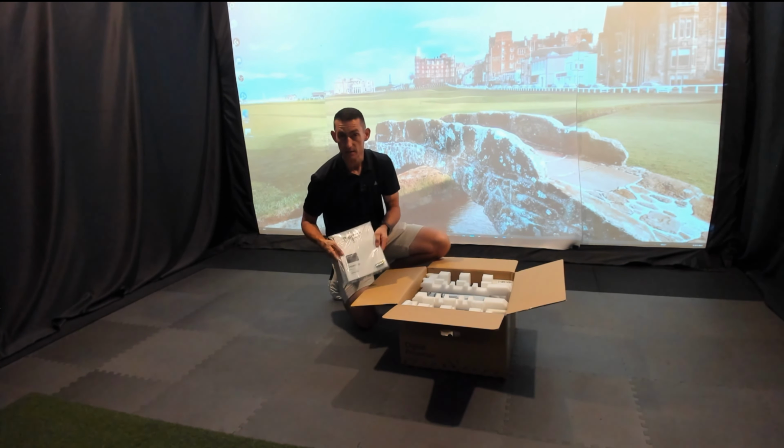Now, because I'm setting this up in my golf sim, I actually have a 10 meter HDMI cable that I run from the roof all the way down the back to my computer just to keep it out of the way. But that is a really nice touch that they include an HDMI cable in the box. Okay, and then additionally to that, we've got the projector, which is going to be quite hard to get out. So I'll get it out and I'll put it on the floor here for you guys to see.